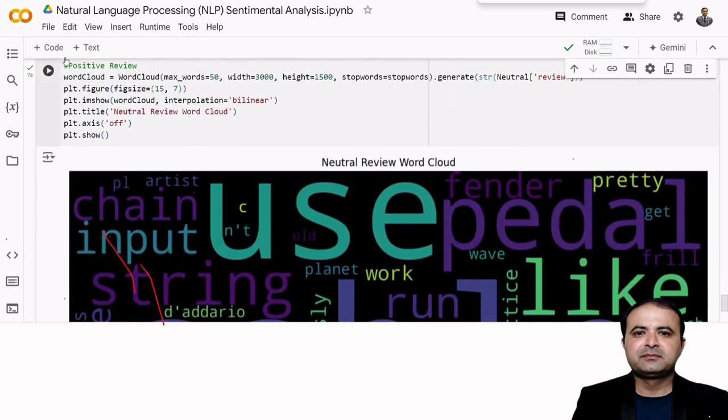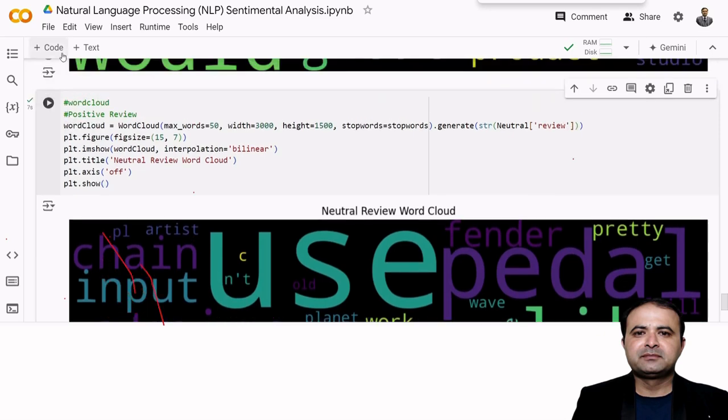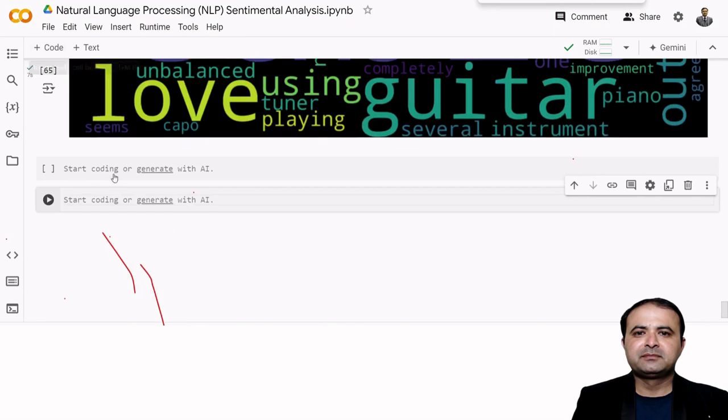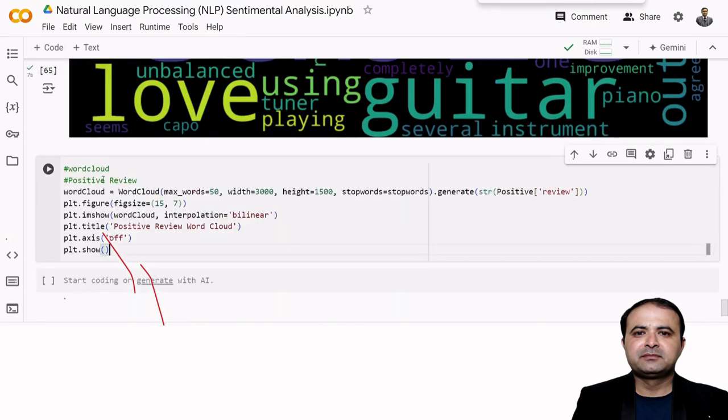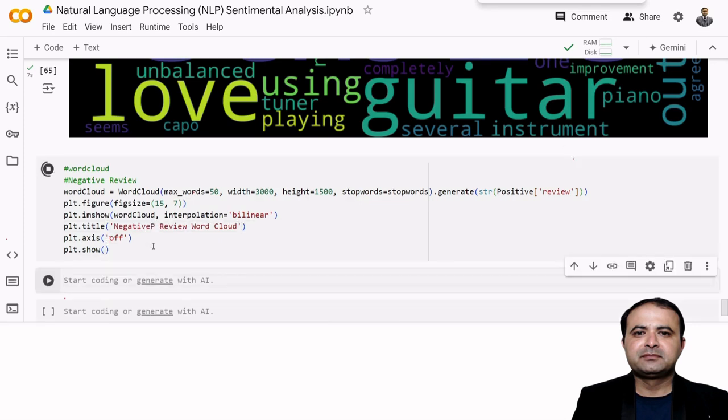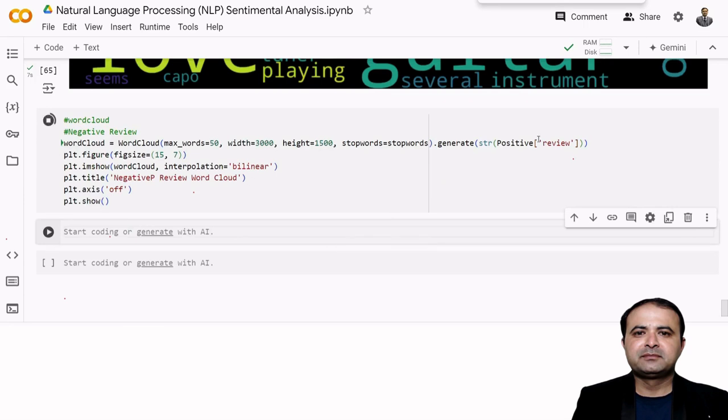And after that, if I want to visualize the negative, so the negative review word cloud. You can see I have successfully written this code for the negative, but I want to change it.